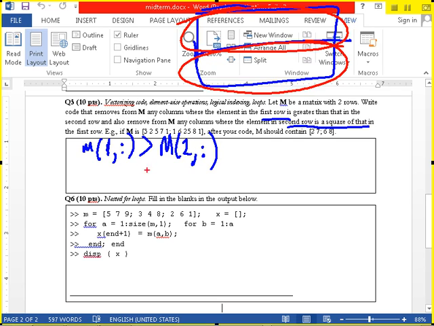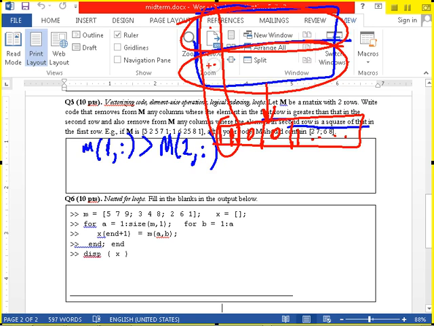And whenever it's greater, I'm going to remove those entries. So this expression, one vector greater than the other vector, is going to produce a logical vector of zeros and ones. Wherever this condition is satisfied, you will have a true element in that vector. And wherever it's not satisfied, you will have a false for that location. So you will get, as a result of that comparison, a new vector of zeros and ones. And wherever the first row is greater than the second row, you'll have a 1. And those are the ones that we are trying to remove.